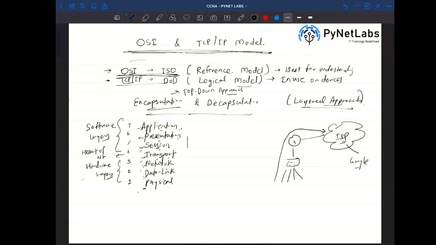If you do not have a web browser, or an application at least, you will not be able to see the information that Google can provide you. So that's the detail it checks at the application layer: does your PC have any interface on which the data can be served? That's exactly the information that gets collected at the application layer.